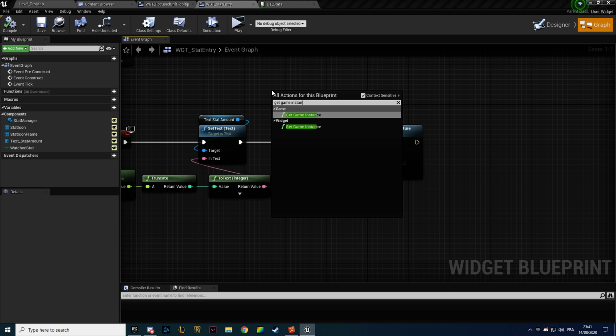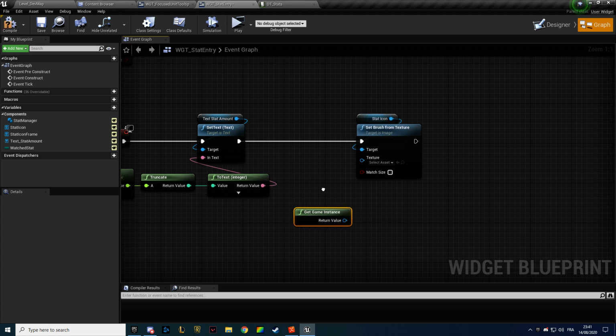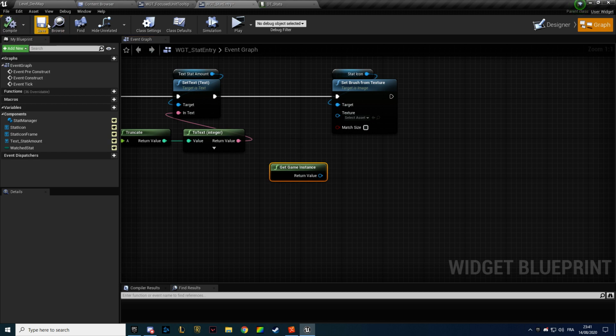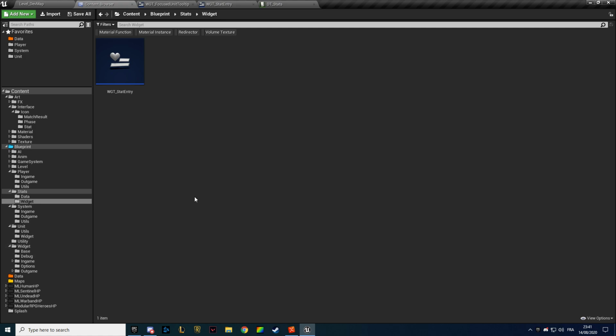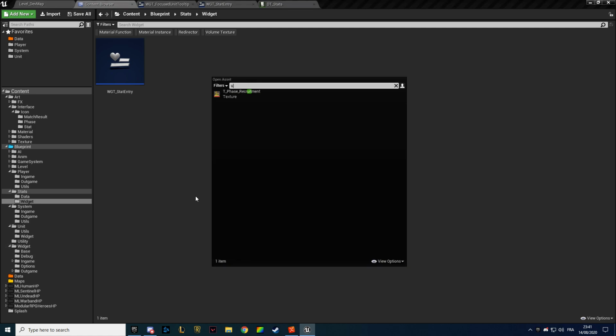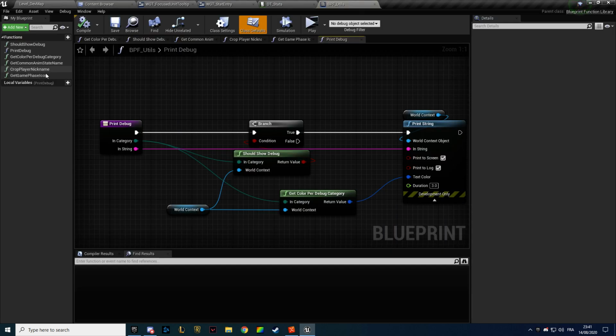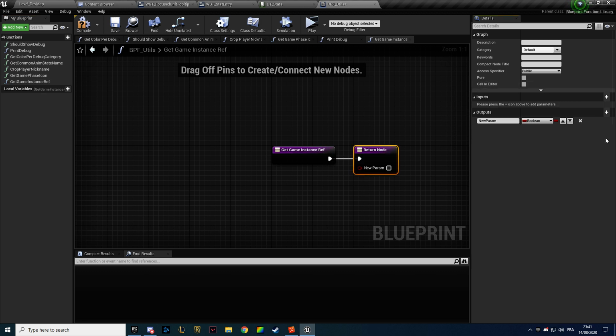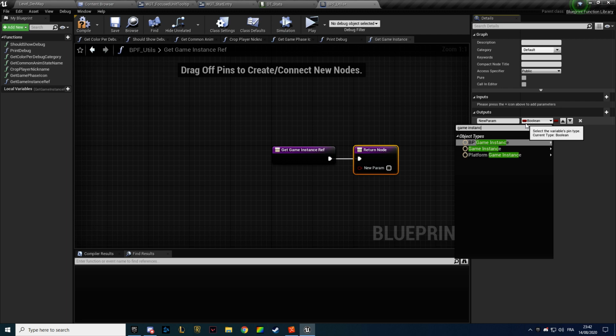Get game instance. Yeah, we're gonna build a little function that does that for us in the utility library. Get game instance ref, and it's going to return our game instance.